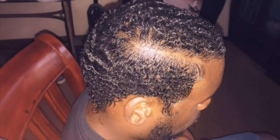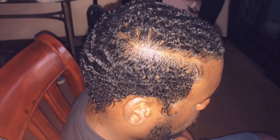Okay, so I just went ahead and I'm showing you my boyfriend's pictures from his hairstyle because the light exposure in the room made the hair look a lot less appealing than what it actually was. It came out beautifully.